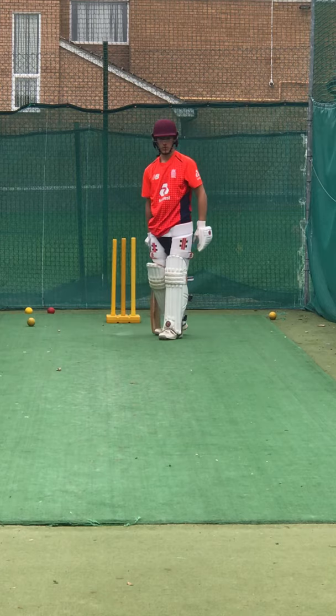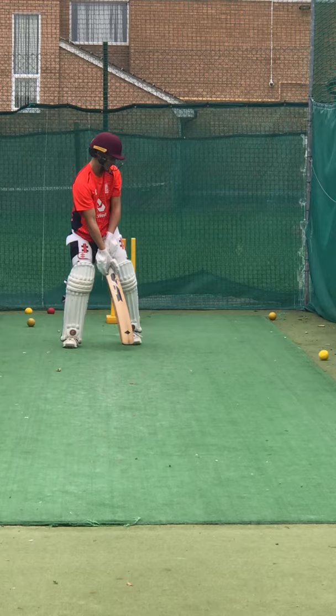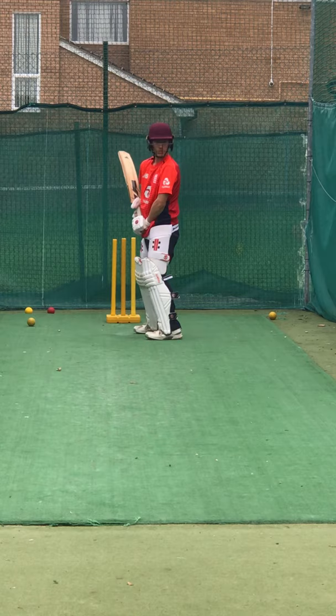So if the ball's not there, you're still pushing at it. Try and drop it at your feet, we'll get a quick single, yeah? Soften those hands. Particularly if you're not gonna score, keep working. All right, good.